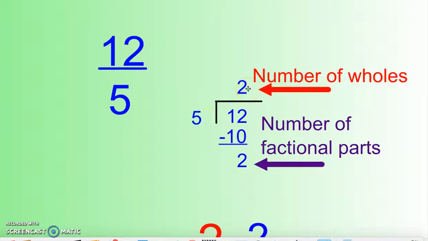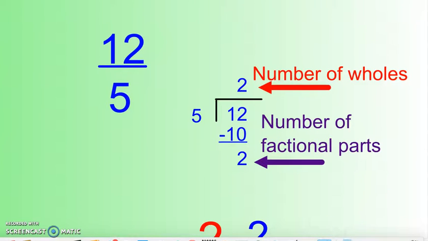Well, it goes in there 2 whole times, because 5 times 2 is 10, and we have 2 that are left over, because 12 minus 10 is 2. Now I know with fractions turning into decimals, I stress big time that we can't have a remainder. We have to keep going until we get 0 as a remainder, or we get a repeating pattern. Well, in this case, we are making mixed numbers. We're creating a fraction. So we're going to actually use the remainder to create our fraction.